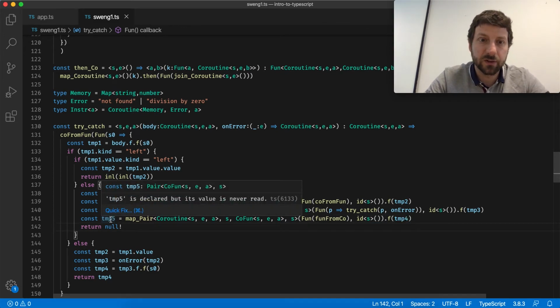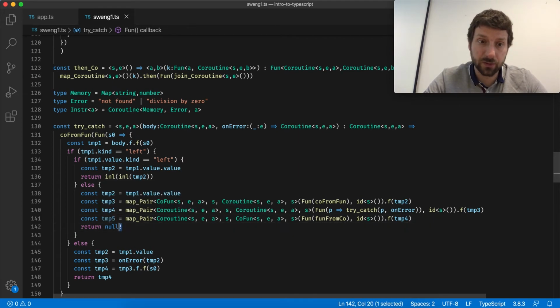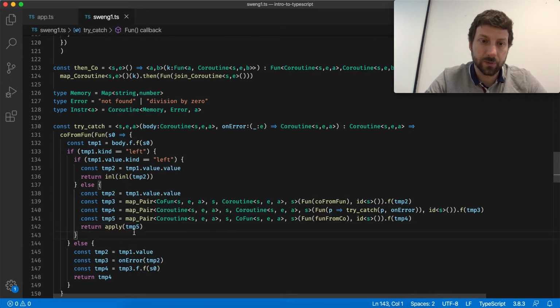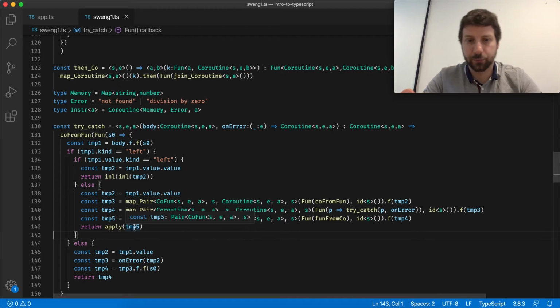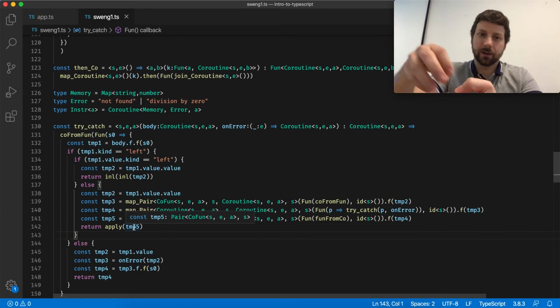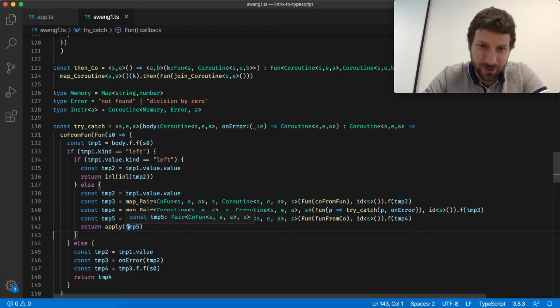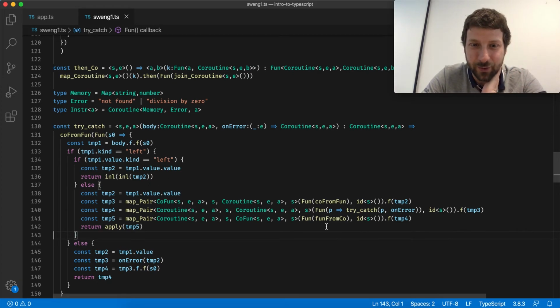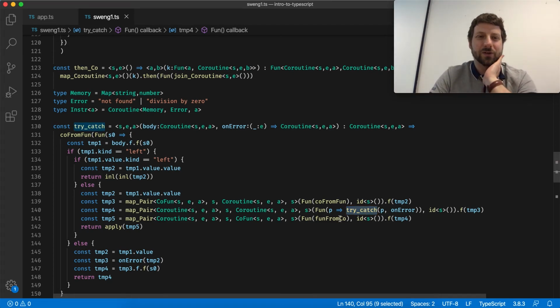And now temp5 is a pair cofun S. And the last thing I do is I simply apply temp5, because this takes the cofun, puts the state, and gets whatever result came out of it. But this cofun we have here is the result of applying try catch. I notice that this thing is recursive, but it's not going to be stuck in the recursion because it only calls try catch here, which is after you give the state. So you have to give the state, and there has to happen plenty of stuff before you actually call try catch recursively.